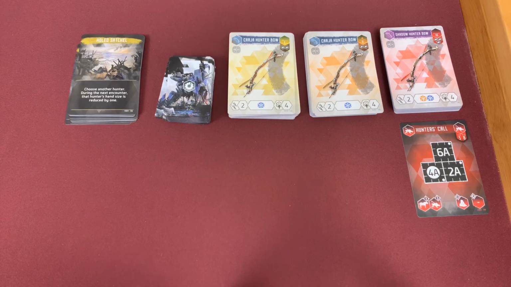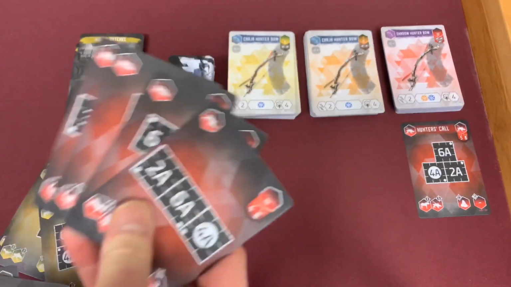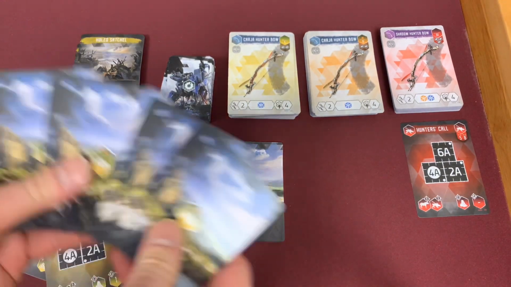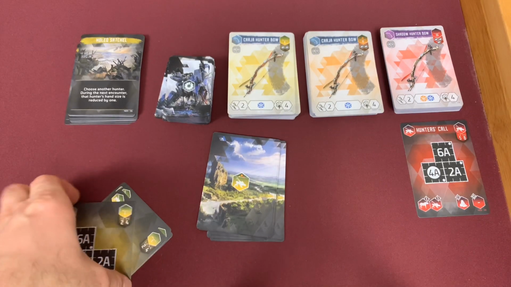Now, we have to take the other cards. We have level 1s, level 2s, and level 3s. For example, here are our level 1s, here's our level 2s, and here's our level 3s. We're going to go ahead and shuffle up our level 3s. There's 4 of each of these. We're going to shuffle them all up, put it face down. We're going to grab our number 2s. We're going to shuffle them up. We're going to put them down, and then we're going to shuffle our level 1s and put them down as well.